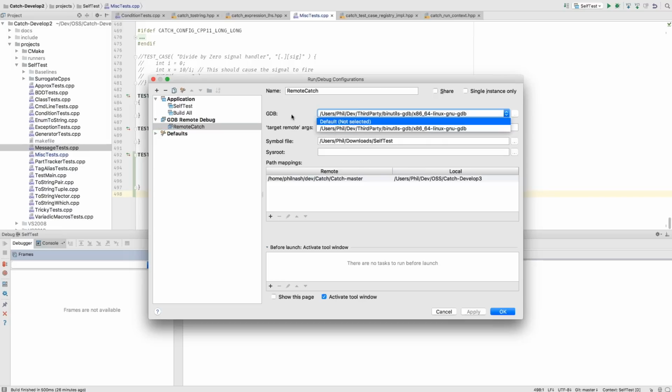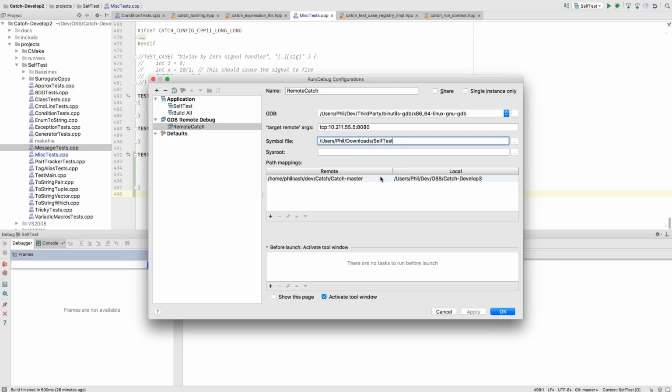First of all, we need a version of GDB that's going to support this process. So it has to be this 64-bit Linux-aware version of GDB. There are instructions on how you can get hold of that on a blog post on the JetBrains website. Then we also need to tell it where the remote application is running. So we're going to give it the IP address and the port number that it's running on. Then we also need to give it a symbol file, which can be a separate symbol file, or in this case, it's just the executable that was built on Linux, and I've copied it over locally here, so we have the same symbols. So you can do that either way.